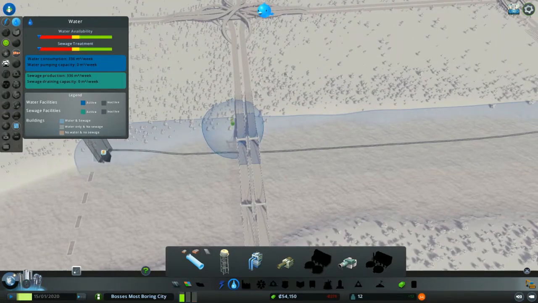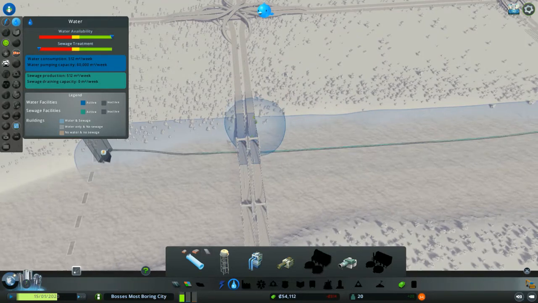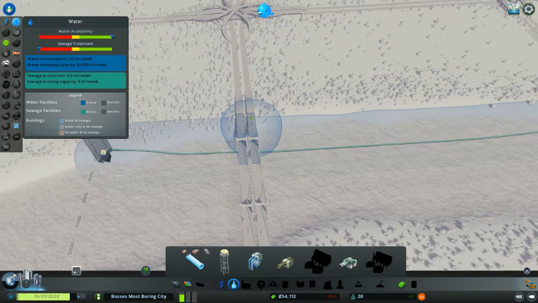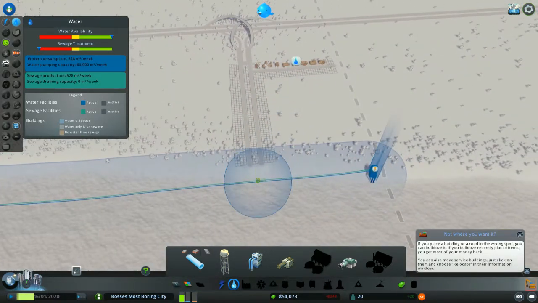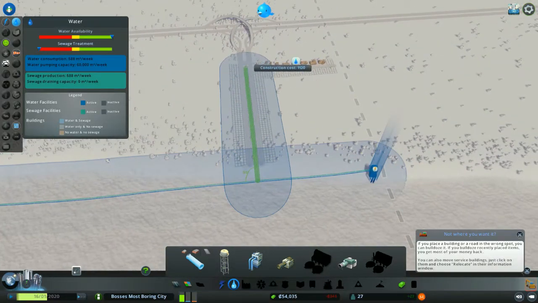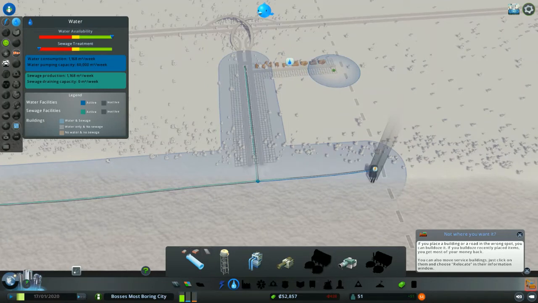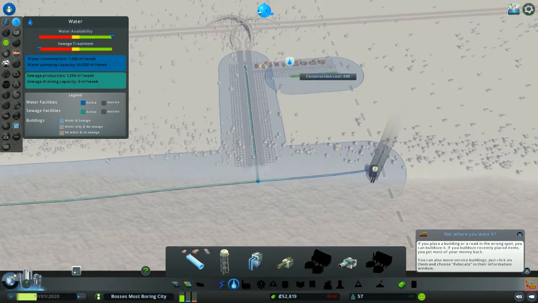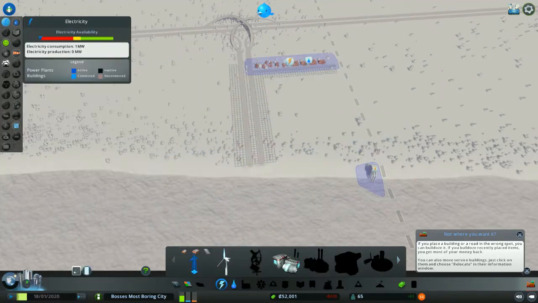Most people want to have a fancy grid of all their plumbing pipes, but at the start of your city, what does it matter? Just get them connected. Take a main line up your center. You'll notice that that's beyond where your houses are. So start one back here, drag one in. Now your houses are connected to water and to sewer.